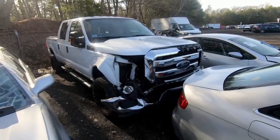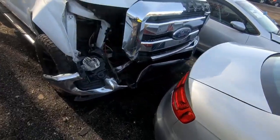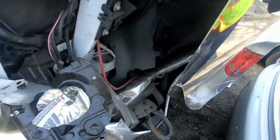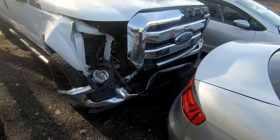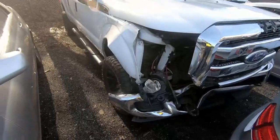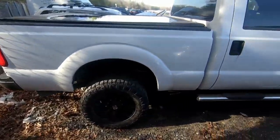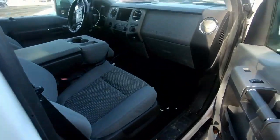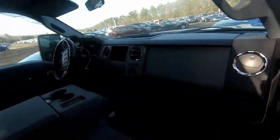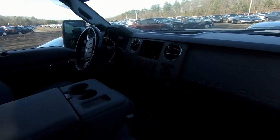This is pretty nice. F250. It has some nice 33-inch tires. The damage is a little bit too much for me, but I know most people could easily get this sorted. Minor framework probably, no crazy suspension damage, and just the front end. It looks like everything in the back is good, side is good, interior is in perfect condition, all the windows are good, airbags didn't deploy, so it can't be that bad, I guess.